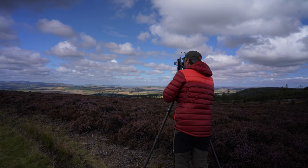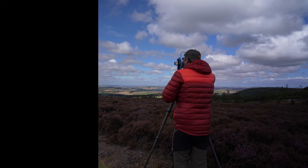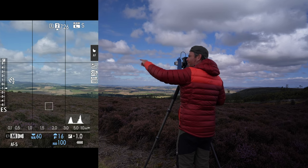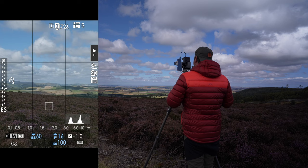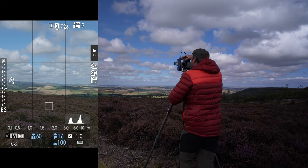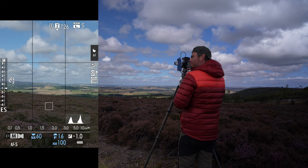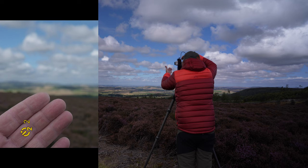You should be able to see the back of the screen now - I'm right in at 70mm, getting the edge of the hills off to the right. I'm going to do a panorama from the edge of the hills all the way around past where these trees are in the distance. I've leveled my camera, and all I'm going to do is release the little latch on the top and spin from the top section. Before I start, same as before, take a picture of my hand.